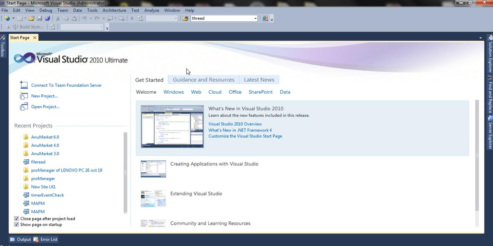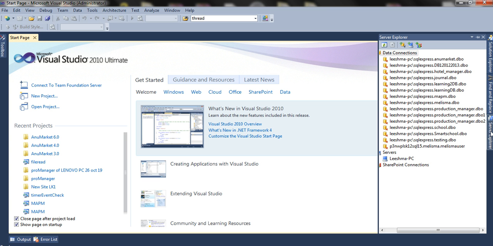Our aim is to create an SQL Server database. For that purpose, we want to use this tab, Server Explorer.